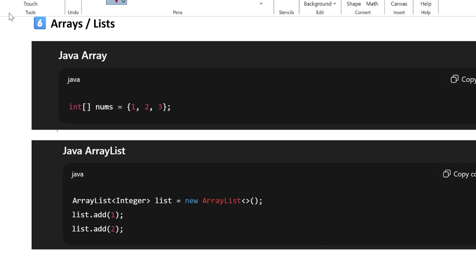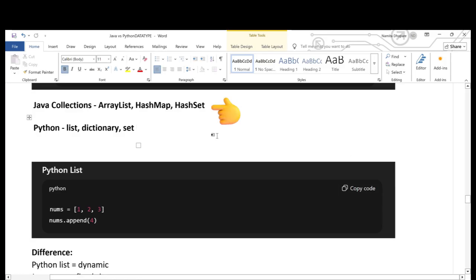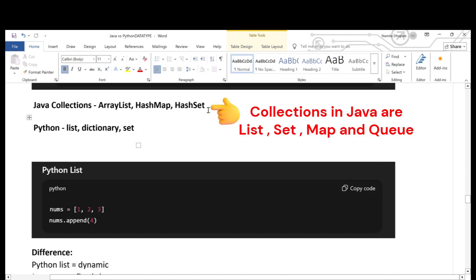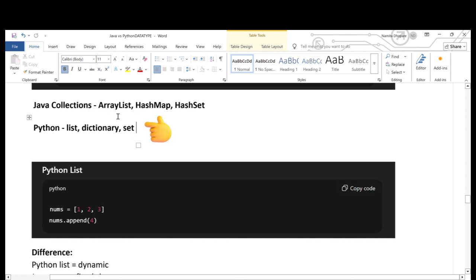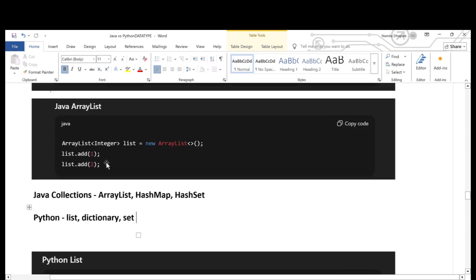In Java, we have something like list, map, set. And if we further bifurcate, array list, hash map, and hash set. In Python, we have collections like list, dictionary, and set. So this example which we saw of array list, the same in Python we have as list.